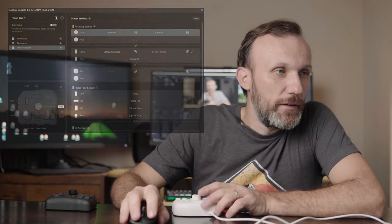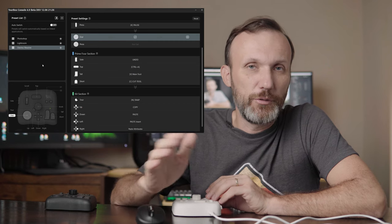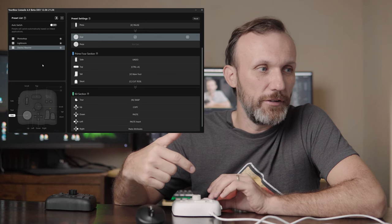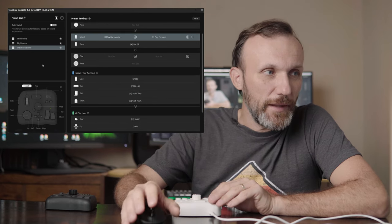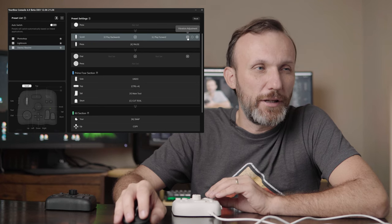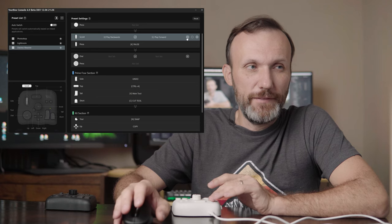You hear those clicks when rotating the dials, the same thing with the scroll wheel, and also with the knob. These are actually customizable — you can make it less or more responsive, and make the vibrations louder or stronger. You can adjust it all in the software, which is pretty easy. In the software, which is very similar to the previous version, you can see which dial you're rotating in real time. For example, I can go to the scroll wheel settings and turn off the vibrations, and you won't hear anything; turn it back on and you hear it again.